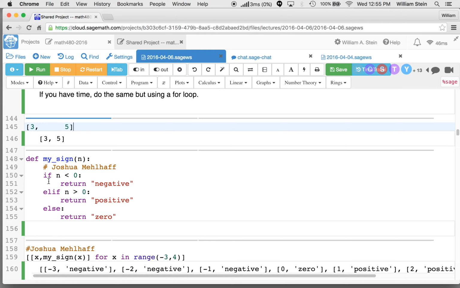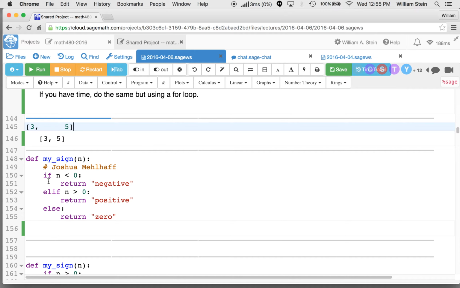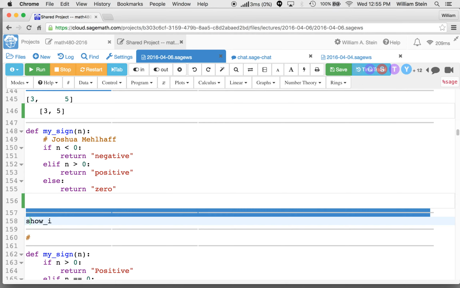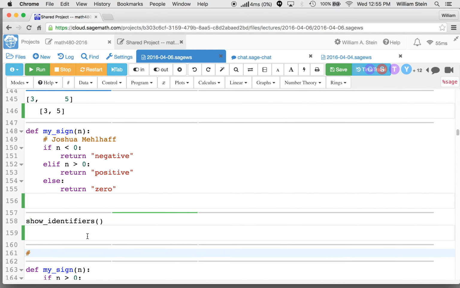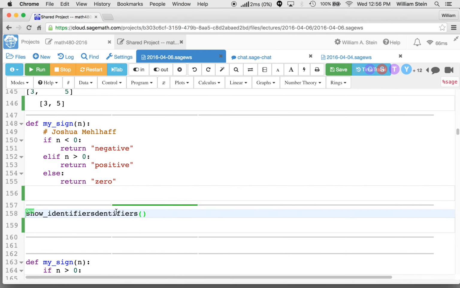So yes. About when we're working with the list V, you had a bunch of different cells modifying it. Yes, that's right. So there's a working list of variables, like in the Sage worksheet? Yep. And there's a command, I think, show identifiers, that will list them. I don't know, it might be show identifiers. I tabbed on it.